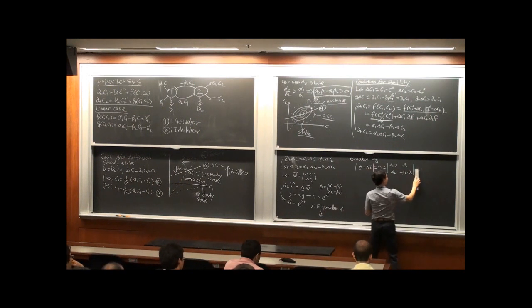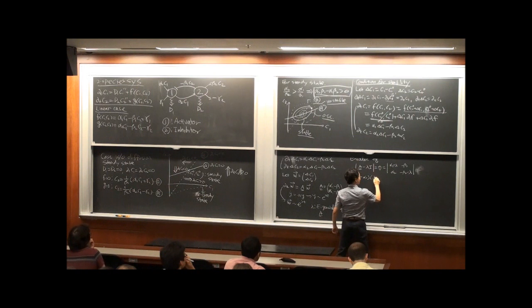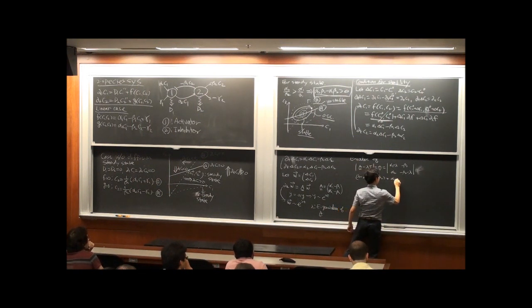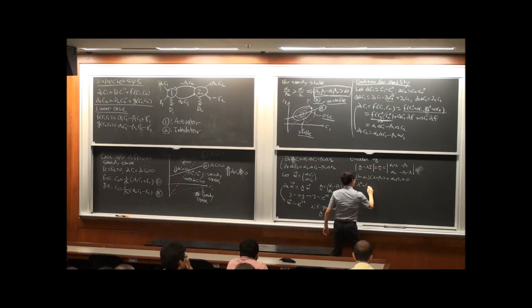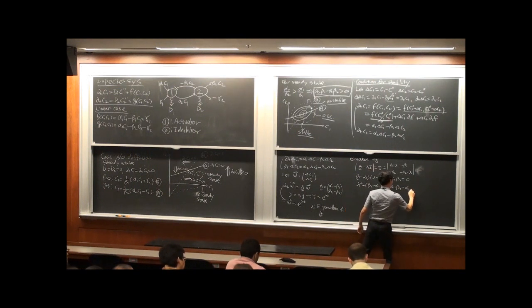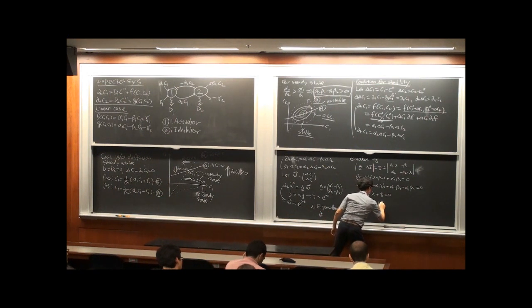So let's write that. We multiply this, subtract that. So we have lambda minus alpha 1, lambda plus beta 2, plus alpha 2 beta 1 equal to 0. So you expand this: lambda squared plus beta 2 minus alpha 1 lambda plus alpha 2 beta 1 minus alpha 1 beta 2 equal to 0. And this is in the form lambda squared is equal to p lambda plus q. So the solution is 1/2 of minus p plus or minus the square root of p squared minus 4q.